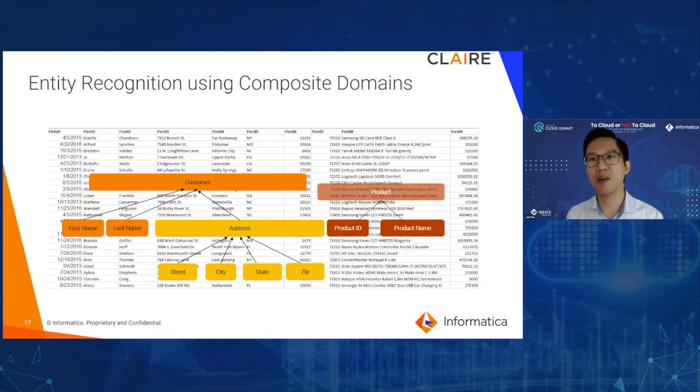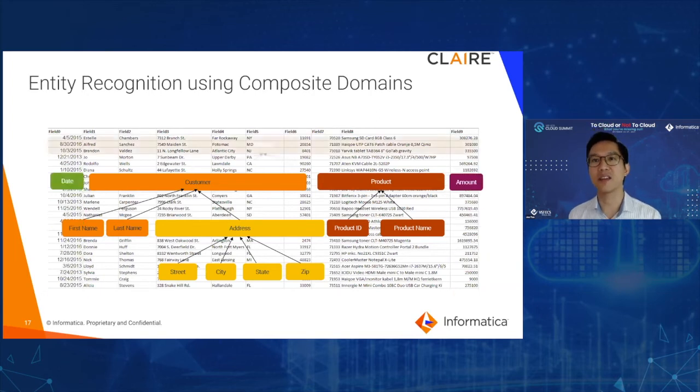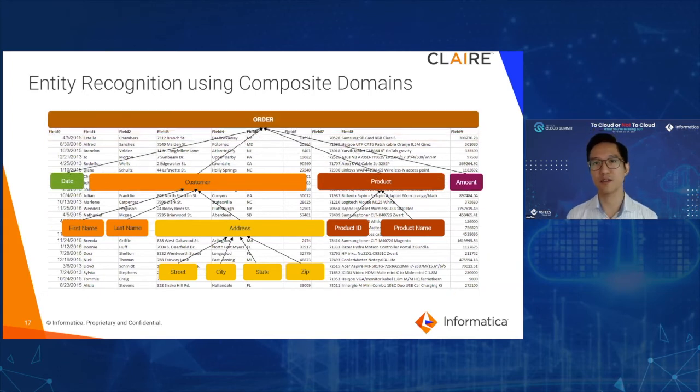And there might be other pieces of information that give us a clue as to what the overall context of this data set refers to. So not only does Informatica look at what the individual elements contain in order to deduce its characteristics, but it also has this idea of building up a composite domain. And then quickly allow our data governance team and ultimately our data users to understand the intention and the nature of these different data sets that we have discovered, right? And what would it be appropriate to use such information for?